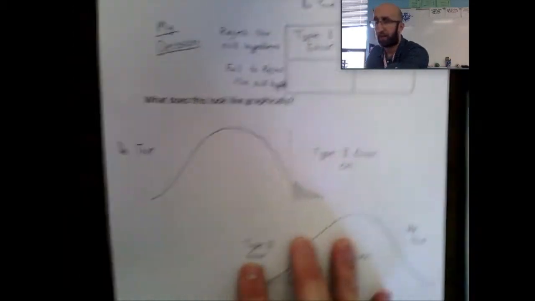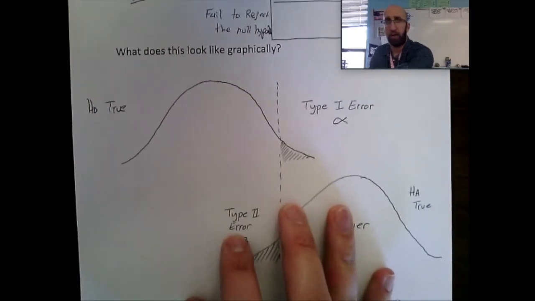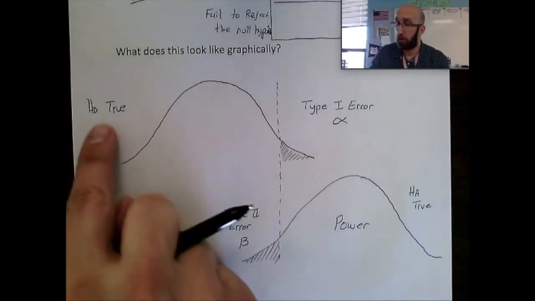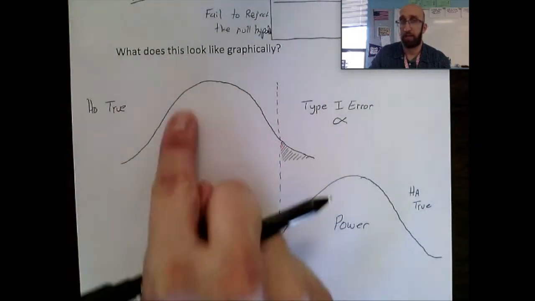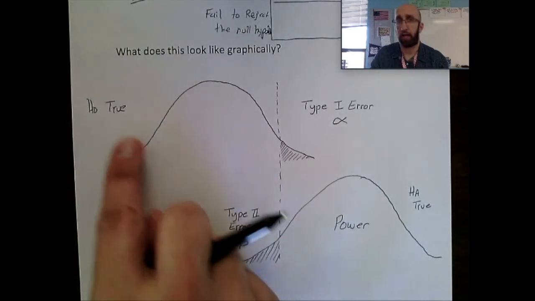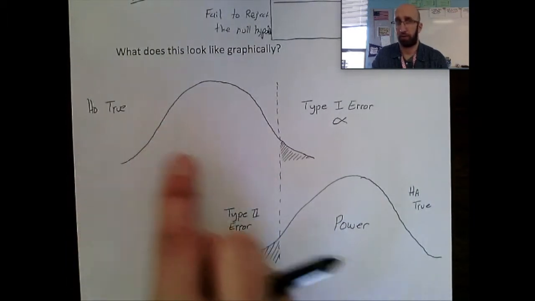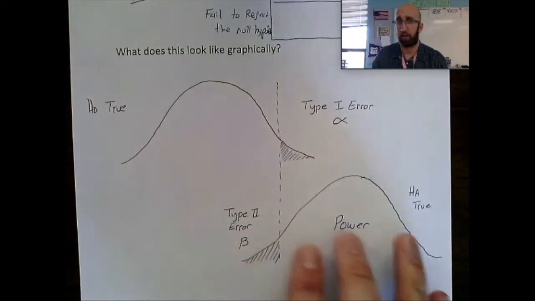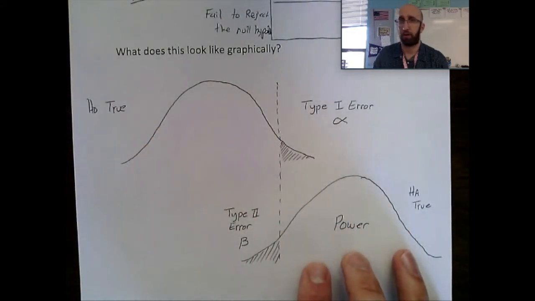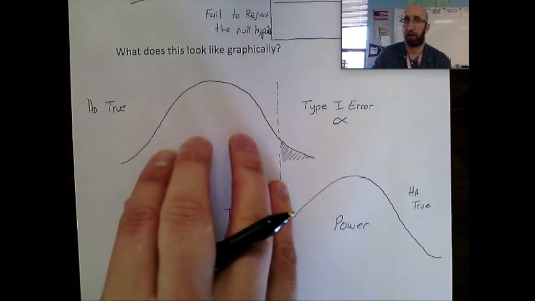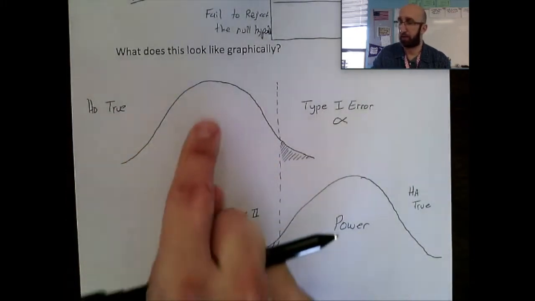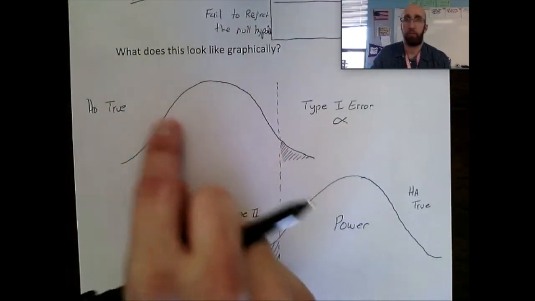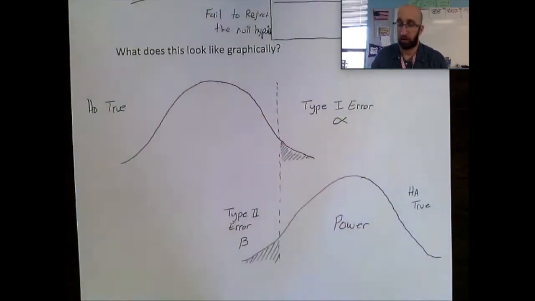So I have this graphical display here to hammer this point home. So this is what my distribution is going to look like if the null hypothesis is true. It's centered right here. That's what my distribution looks like. Down here, this would be an alternative hypothesis. So maybe the claim was my distribution centered here, and I'm trying to argue it's much, much higher. So this is the null, and the alternative claims much higher.